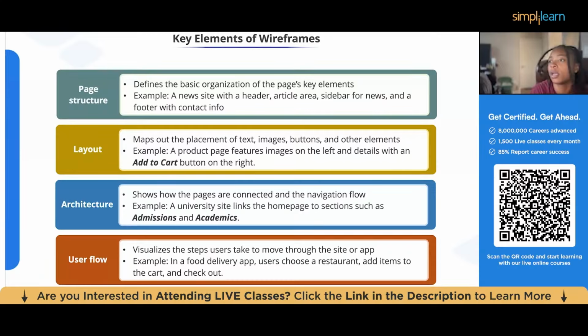For example, a university site links the homepage to sections such as admissions and academics. And then user flow visualizes the steps users take to move through the site or app. For example, in a food delivery app, users choose a restaurant, add items to the cart, and check out.